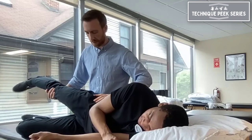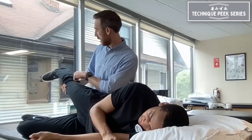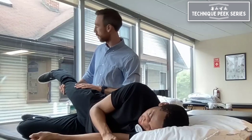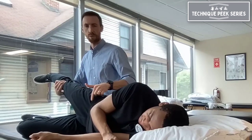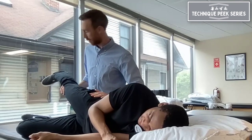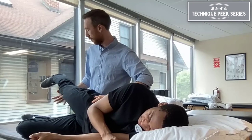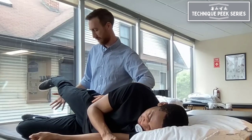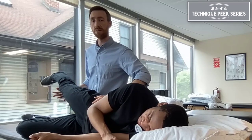I'm going to keep a hand here to feel and bring his leg into the position. Hip rotation is another compensation, so we're going to point his toe just a little bit down. If he rotates out, that's another way to get hip flexor involvement, which would defeat the purpose of this test. So we're going to hold him here, check the pelvis with my hand, and then see if he can hold that position. Very nice — if he can keep it there without it falling, then we're going to apply some resistance.